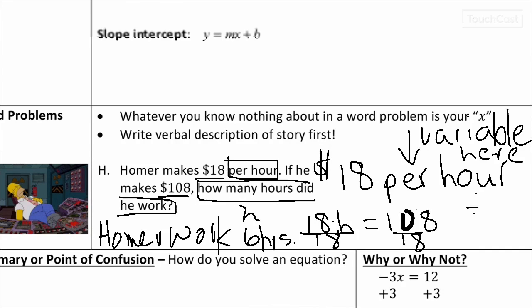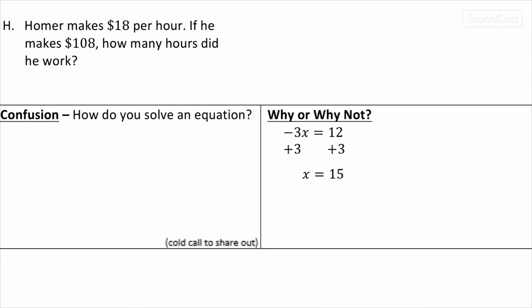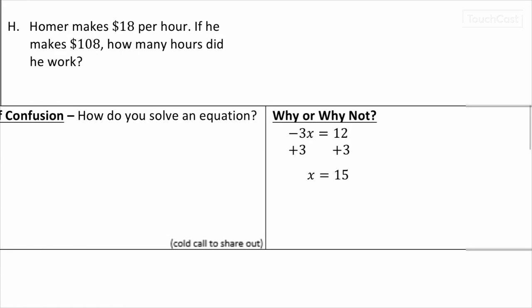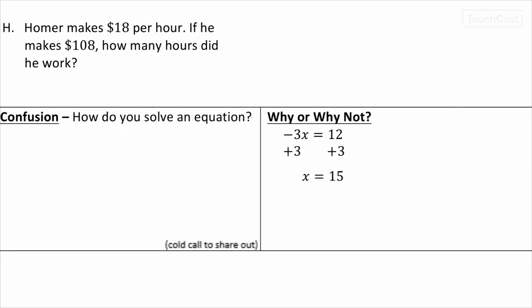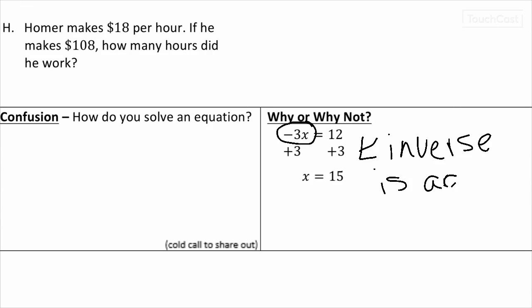Okay? Cool, right? Yeah. Okay, why or why not? All right, so here they're saying that this operation right here is -3 is a minus because they're adding. The inverse operation is add. So the original one has to be subtract. But I don't think that's what we're doing here. So anytime we have -3 and x, there's a times in between it. That's not a very good times.